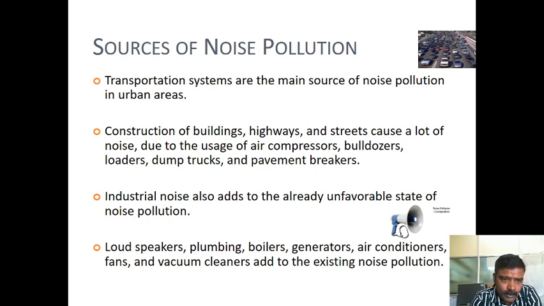So, sources. Transportation systems are the main source of noise pollution in urban areas. This is something that I'm sure all of you agree with. There's a lot of difference when you actually live in a city, in a very thickly populated, high-traffic area. But when you come down to a place like MIMS, you see that the noise levels completely come down, because you don't have so much traffic, so much honking, so many vehicles moving around, right? Things like that.